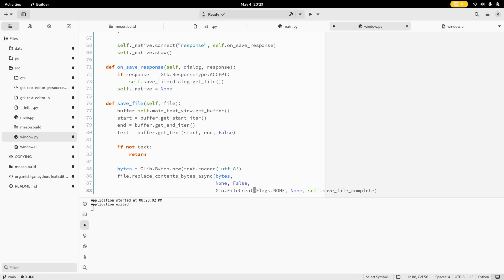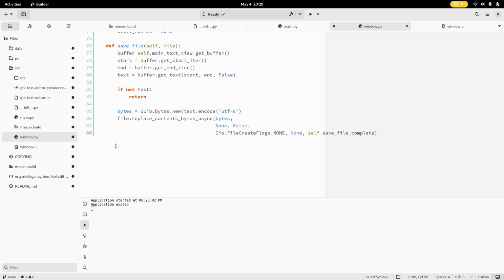So the final part is we need that last function for what happens when the saving file is complete, right? So let's go ahead and create a new method for that. Save file complete. And this, I think, is probably our last method here.